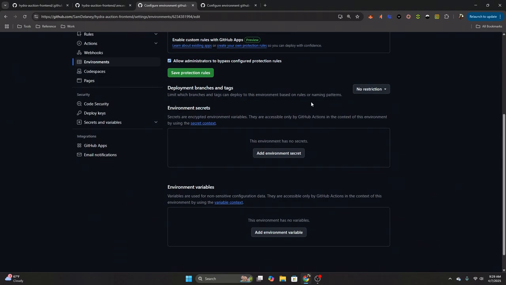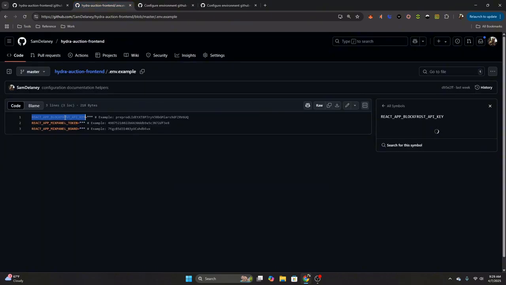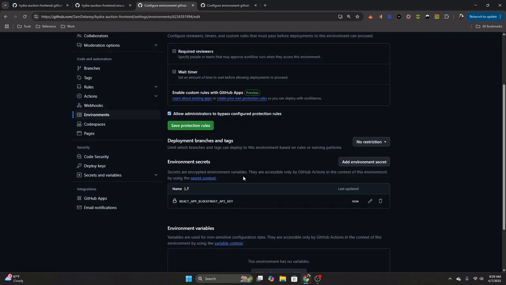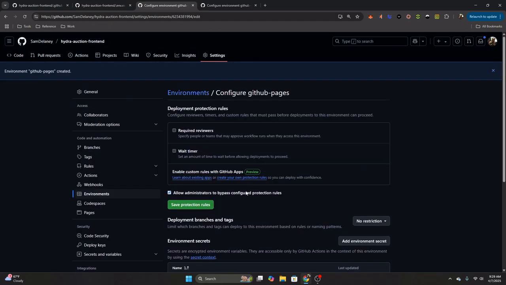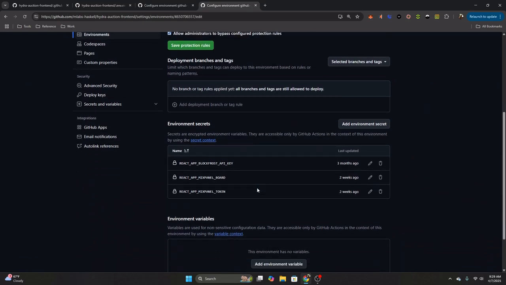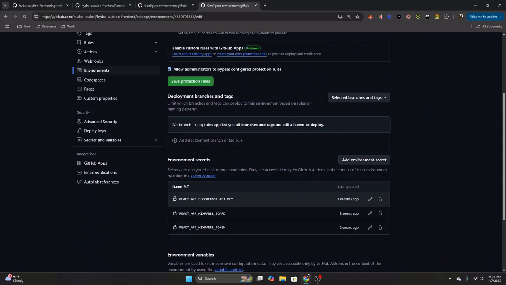and you don't really need to do anything here except for adding these environment secrets. And here I'm going to take this value, which was this guy over here. Then what you're going to want to do is take the one that you created with your Blockfrost project, put that into the value here, add that secret, and then you're just going to repeat that 3 times, with each of the values in here, and it'll eventually look like this. Okay, so now you've got that, you're ready to start deploying.